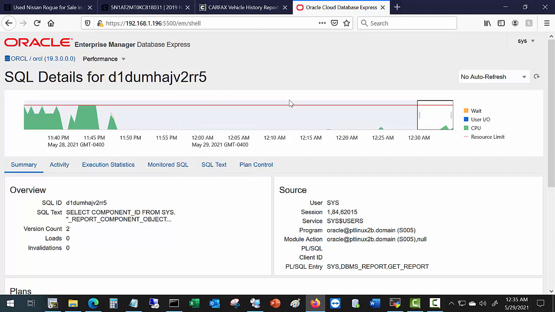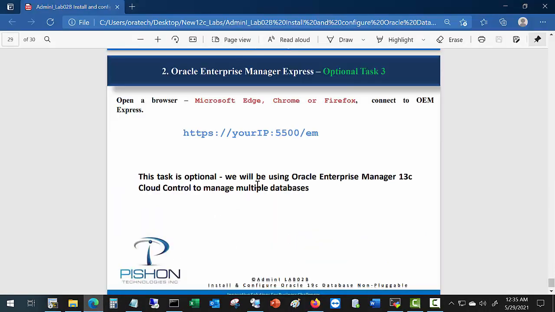Very limited functionality, doesn't do much. Oracle expects you to use Enterprise Manager Cloud Control. In this class throughout, we will be using Enterprise Manager Cloud Control, which allows us to manage multiple databases.